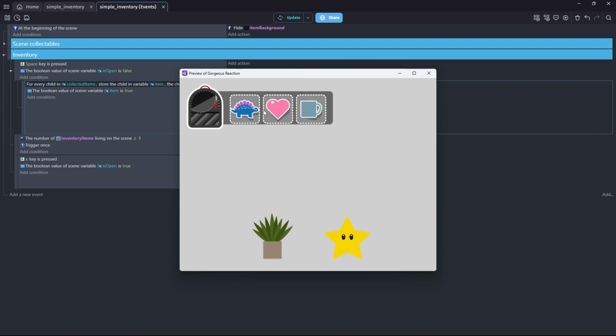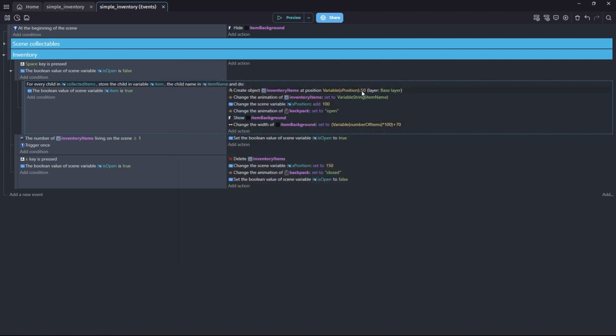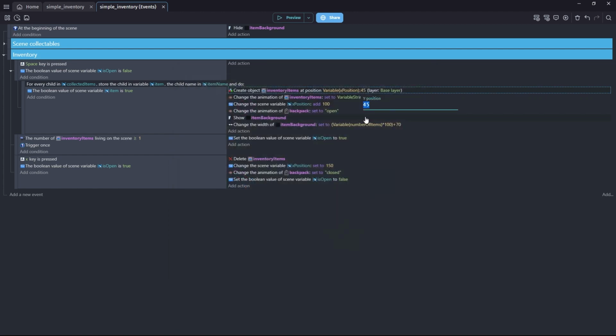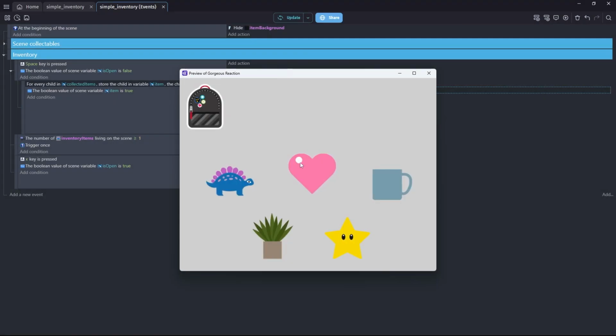Actually, I've just noticed that these icons don't sit too well vertically on this, so we can just tweak that. If you remember from last time, when the icons are created, they're created at this position. So I'm just going to reduce that down to 45. This is the Y position. Let's see what that looks like. Let's just collect one thing. Oh, that's not bad. I would be really fussy and put it at 46. Ah, that looks spot on to me now.